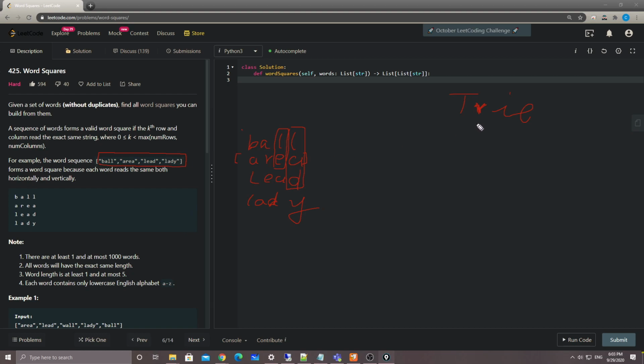Basically, that's exactly what we need. We need a prefix. We need to find all the words with the same prefix. If you have seen system design problems, there's something like Google search recommendations.